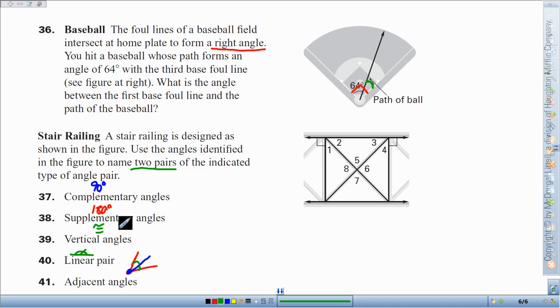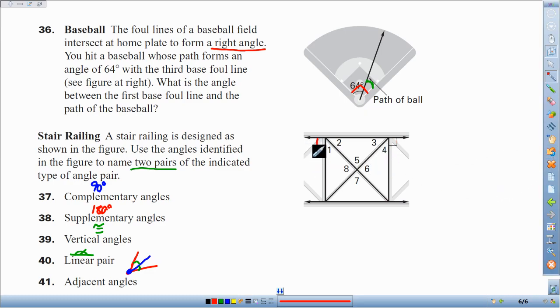I said I was going to look over supplementary angles, but I'm going to leave that to you. Remember, supplementary angles, two angles that add to 180. There's a lot of options here. Just one thing to point out inside of this picture. These right angles are really important because let me show you what they actually do.